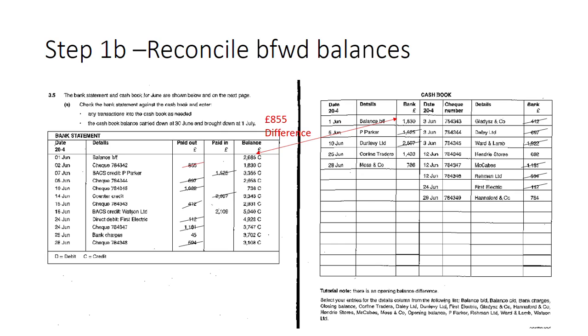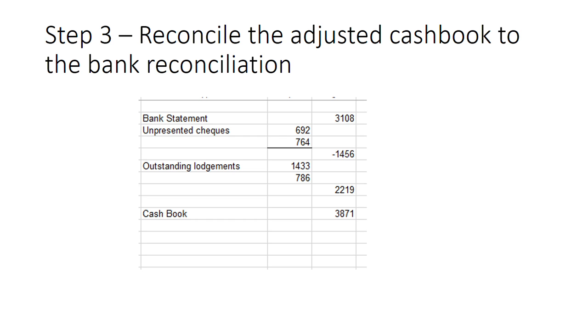A business bank statement shows a balance of £400 in the bank. Unpresented checks total £350, and outstanding lodgements total £200. So let's just put these down. The bank statement will be at 400. So that figure now is £400. Unpresented checks would be a minus figure, so that'd be 350. That takes us down to 50. And outstanding lodgements, what we would add on would be another £200. So that would take us to £250 in debit. So that's what we would have.